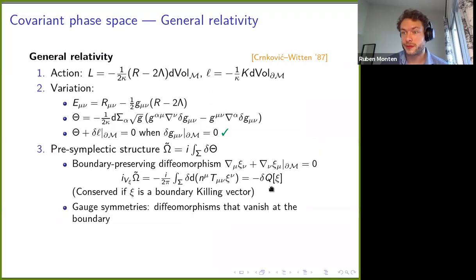It also tells us that diffeomorphisms that don't vanish on the boundary are not gauge symmetries, meaning that they provide a non-trivial mapping on the phase space between inequivalent states. Furthermore, this Q here will be a conserved charge that corresponds to a symmetry if and only if psi is also a Killing vector on the boundary. Notice that I've taken covariant derivatives in the full space and not just boundary covariant derivatives, so that's not necessarily the same. Nevertheless, we'll be interested even in non-Killing vectors, because the goal we're pursuing here is to find not just the symmetries, but all of the phase space of this system, which will be conveniently labeled by these charges.